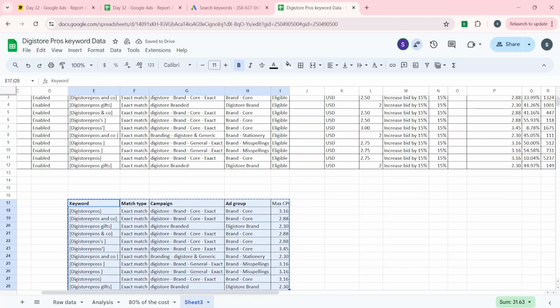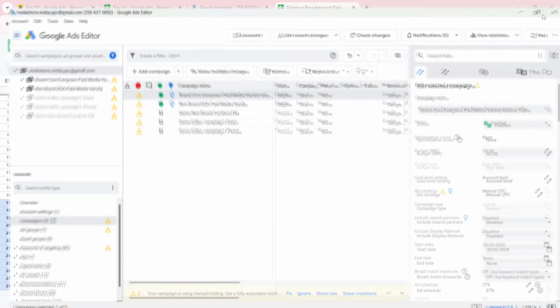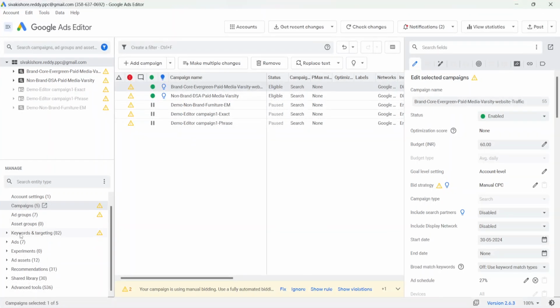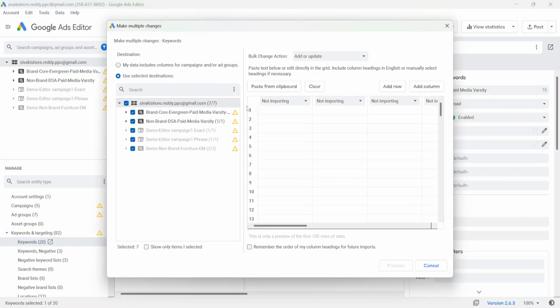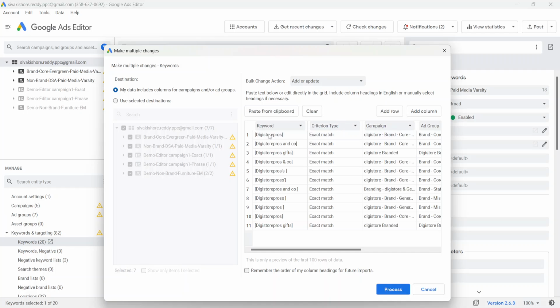Go to editor. Okay, go to keywords level. Keywords. Make multiple changes. My data includes. So as I told you earlier, the first thing you have to do is get recent changes. Okay, after that you can follow the process and paste here.